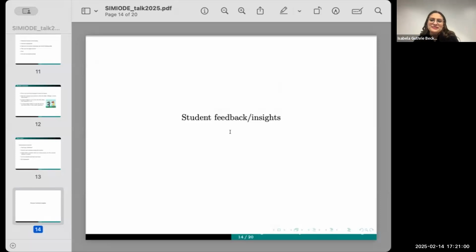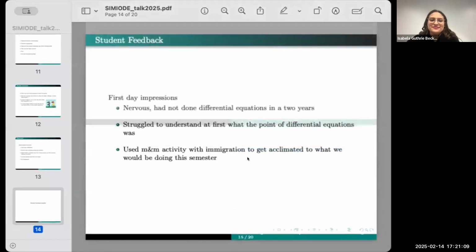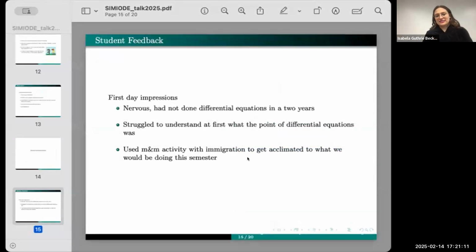Hello, my name is Isa. I'm a senior at St. Mary's, and I took differential equations with Professor Pushpi. Next slide. So, as Professor Pushpi talked about, there were 3 ways that differential equations were used: the first day, and then the visuals, and the projects, and that's the same order I'll go in.